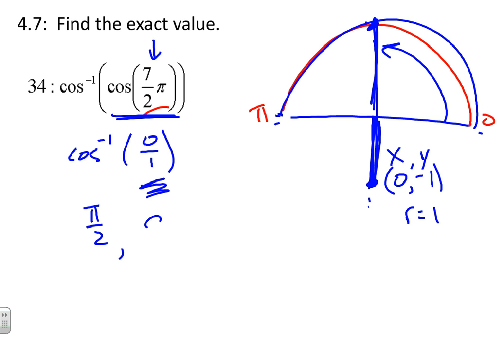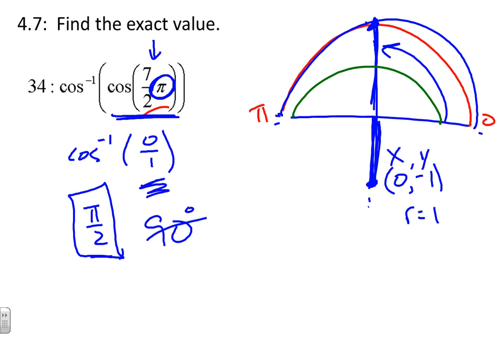Pi on 2 or 90 degrees, but there certainly seems some merit in answering in terms of radians here when we started with radians. We'll take a look at some more like that. But that one's a trick problem in some respects because it's so tempting just to say 7/2 pi, but we need to remember cosine inverse gives 0 to 180, 0 to pi, so the answer has to be in there somewhere.